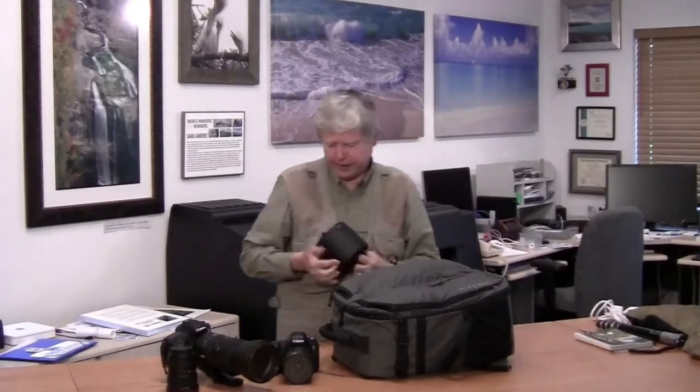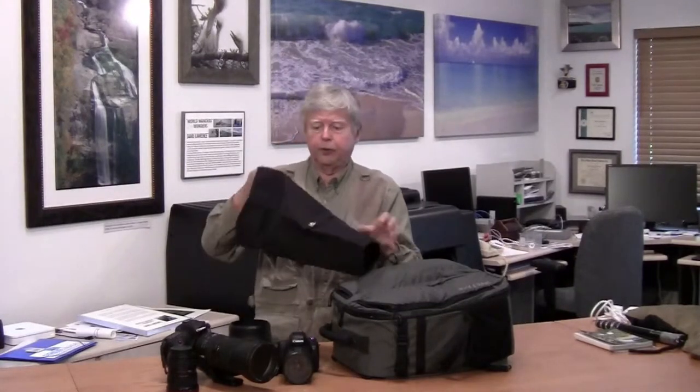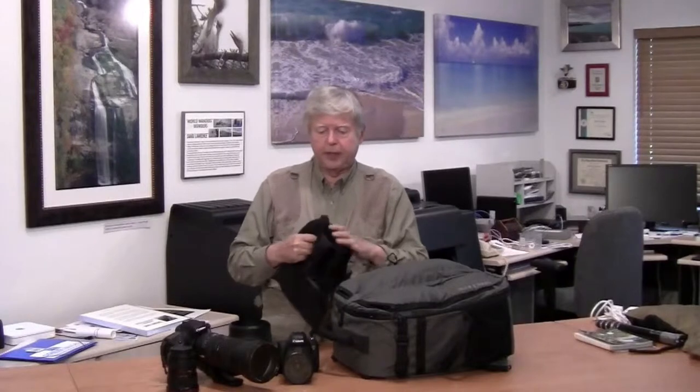I took lens hoods for the cameras. I also took a rain cover along, anticipating we were going in early March, which is when the rain season starts, and I thought I might have rainy days when we're out shooting, so I wanted to have a cover to be able to continue photographing out the window if we had the rain.